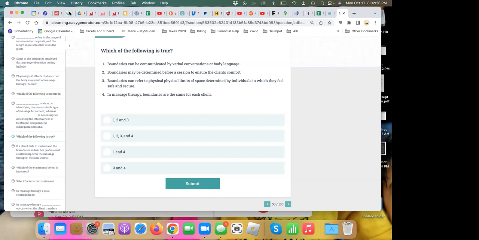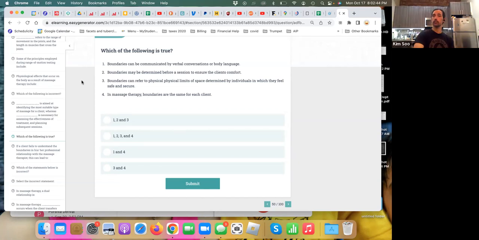Yes, definitely true. Some clients need a cover, some don't. Some clients are going to be okay with you working close to their pelvis, just as one example, some clients are not going to be. Some clients are all right having areas which harbor trauma or provoke feelings of fear touched, some clients are not.